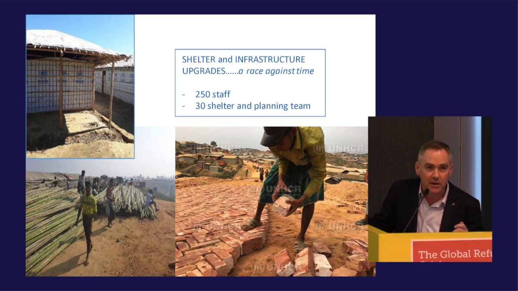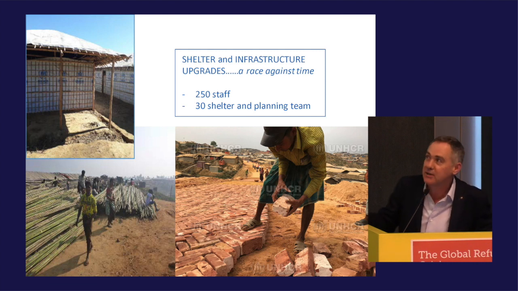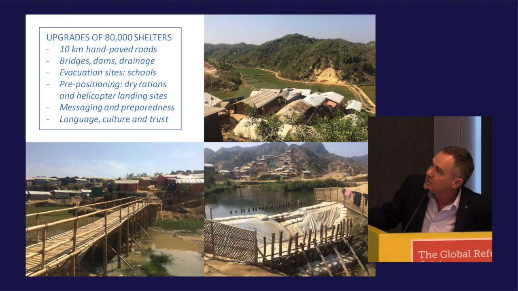We're pre-positioning 800,000 pieces of bamboo, and of course you might think, okay, well that's really good, but there's a huge environmental impact for that, because most of it's being harvested from around Chittagong hill tracts. We've got in a market chain analysis to look at how we can get sustainable building materials in place really quickly and still give some kind of local microeconomic benefit to the building material suppliers around Cox's Bazar. So that's another element of the wicked problems we're dealing with. But there's some good quality work going on.